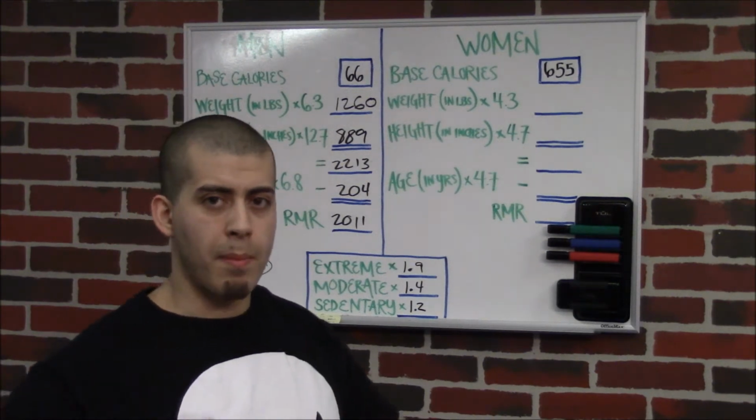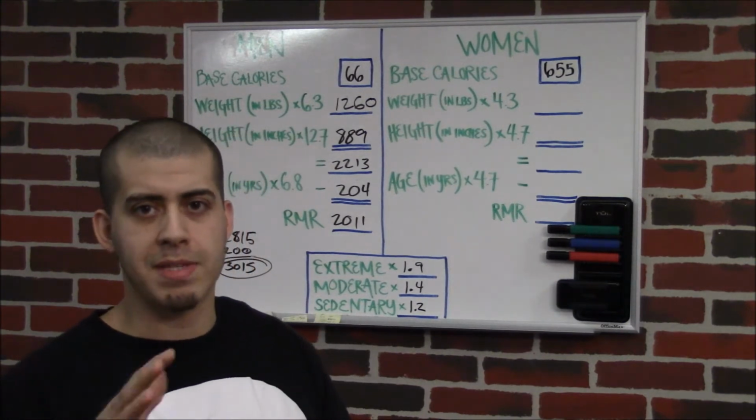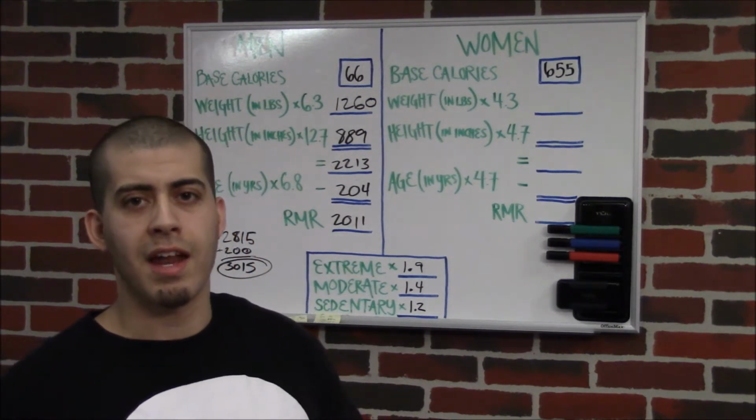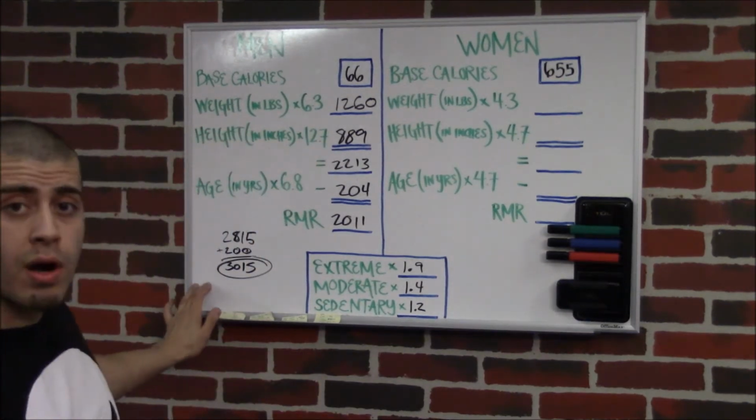I know some people would just rather bulk up and then just spend their time trimming down once they already have that mass, but then at the same time you end up losing a lot of the muscle that you gained during that period. Alright, so this is for gaining weight.